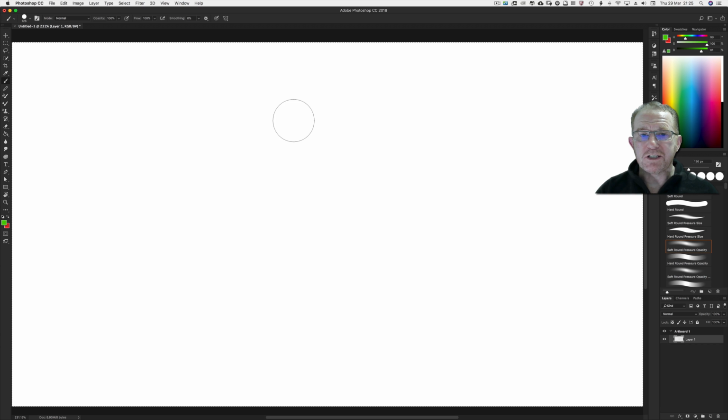in Photoshop CC 2018 release. As of this release, they've given us control over the smoothing. That's all that's changed really. There's been one technology preview change in the brush as well, and I'll quickly point that out as we go along, but definitely smoothing has been introduced. I'm on the brush now, as you can see.